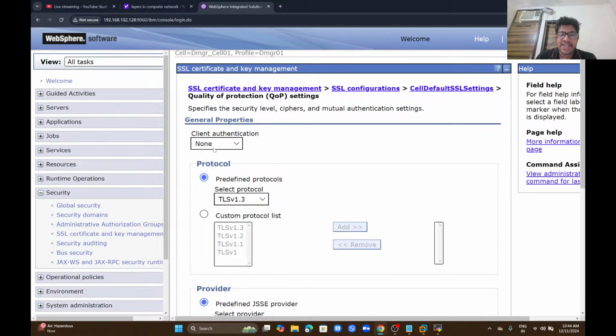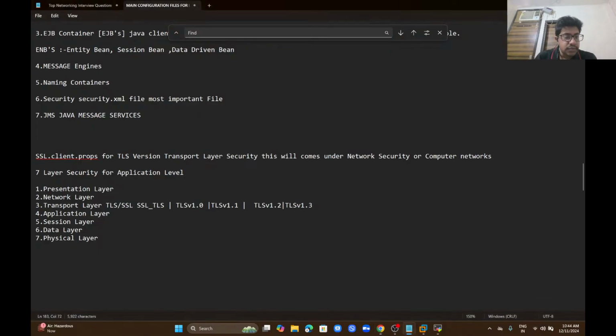Don't put authenticated here. If you put required, the application is not accessible. This is one of the latest real-time scenarios. Okay. And one more thing, soap.client.props.